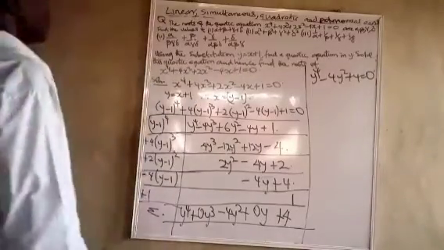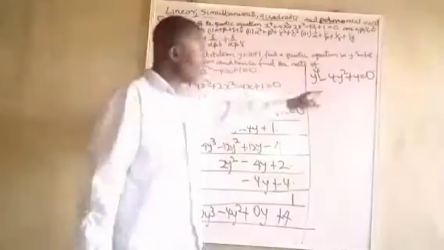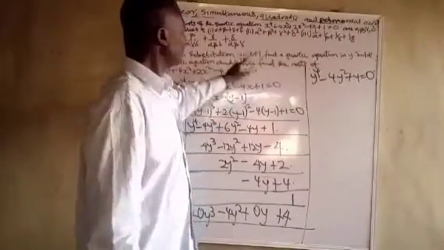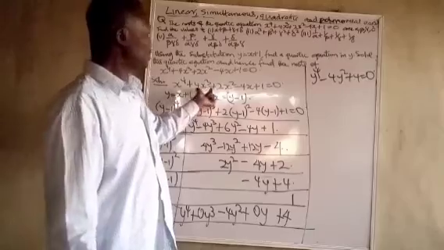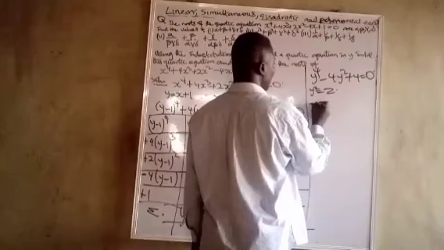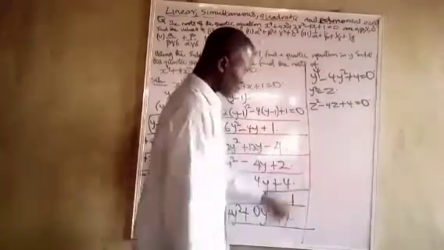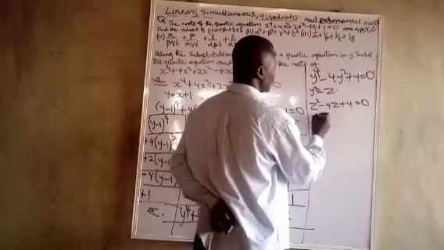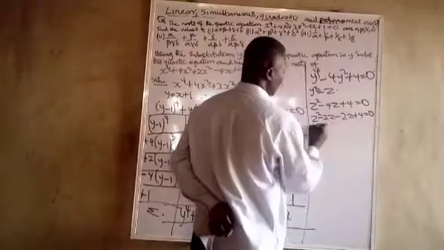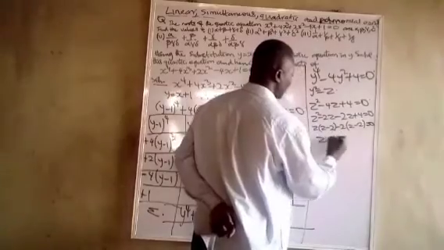And we are asked that we should find the root of this equation by finding the root of this one. You know the relationship between the root of this one and this one. The root of this one is greater than the root of this one by 1. Now let's solve this one. So let's make y squared equals to z. So z raised to power 2 minus 4z plus 4 equals 0. So from this, you can see that it's going to give us z squared minus 2z plus 4 equals 0. So I have z into z minus 2 into z minus 2. So I have z minus 2 all squared.